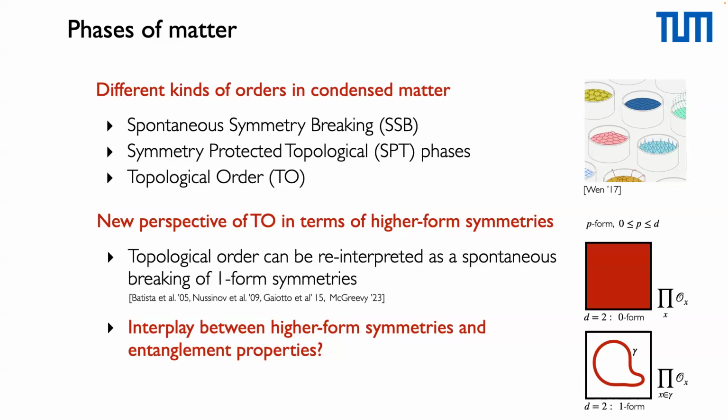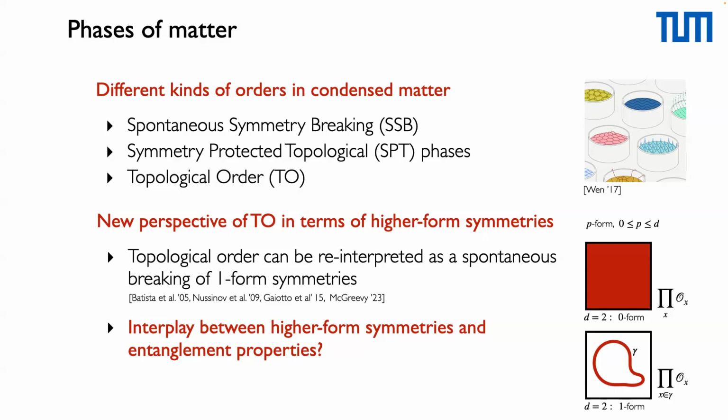This is one comment, and the other comment, again I can't prove the following statement, but what I understood from the literature that I read is that this construction works for a certain set of topological phases. As I understand, if you take non-Abelian topological orders, it is not known to me how to phrase it in terms of higher form symmetries. But again, this is something which I'm still in the process of learning. I don't know if this answers your philosophical question.